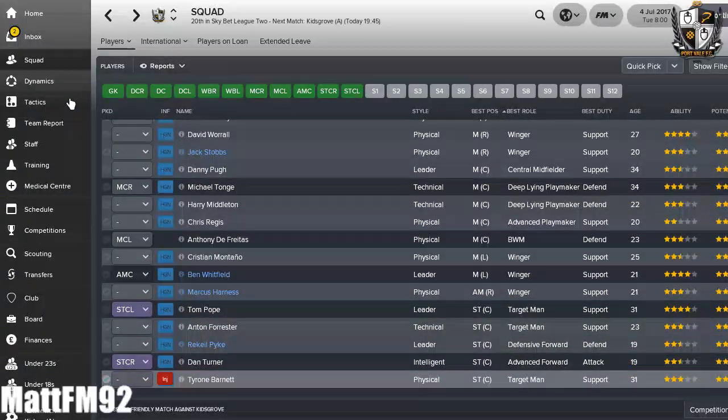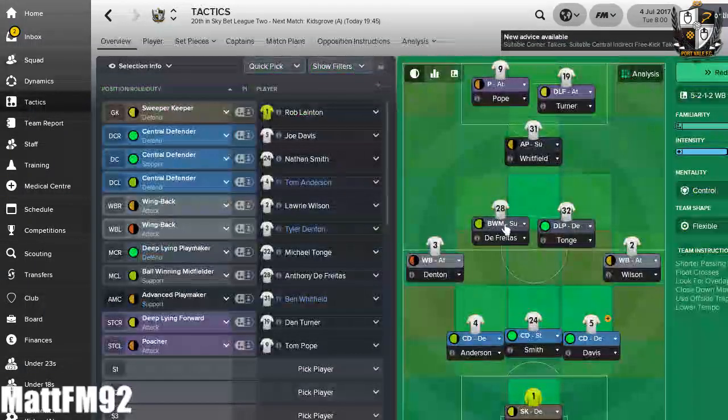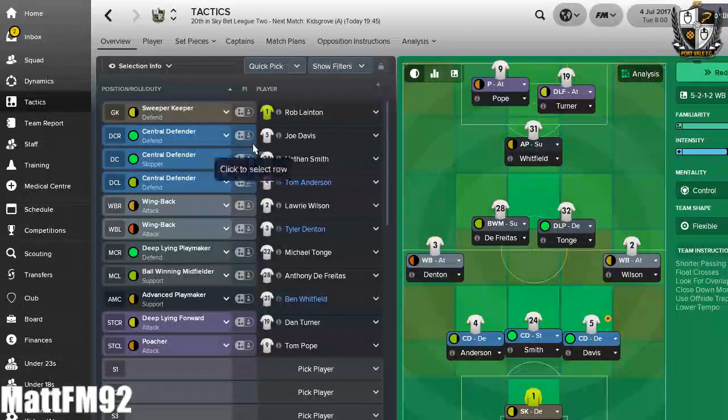So I may try and bring in a left-footed box-to-box midfielder, because I do like to have a nice balance of having a left footer on the left side and a right footer on the right side.